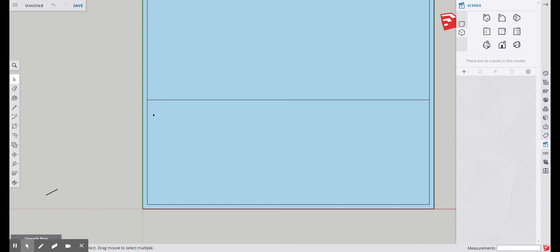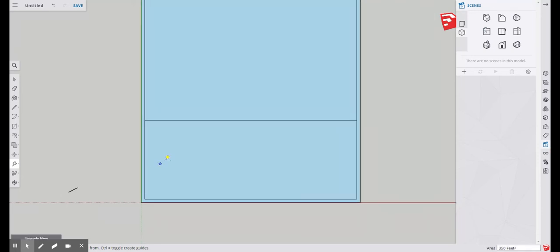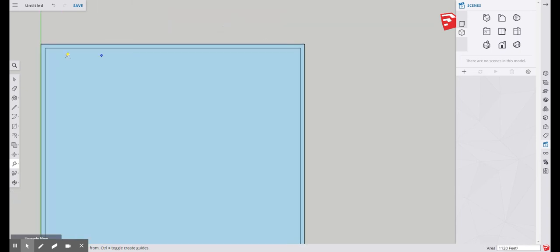How do we verify that this is 11 feet 8 inches? We can go measure with our measuring tape. Let's do this point all the way to this point, and it's 11 feet 8 inches. Okay, now I'm going to draw this other side. I'm going to need my pencil tool. And this one was 15 feet 8 inches from this specific point. So I'm going to click, go in the correct direction, type 15 feet 8 inches on my keyboard, and click enter.